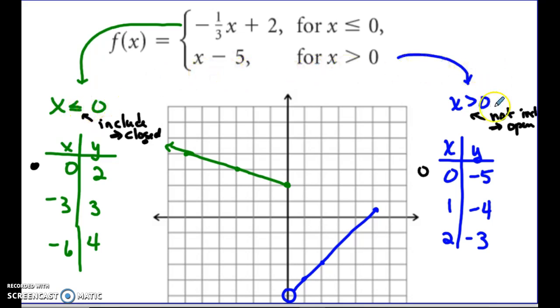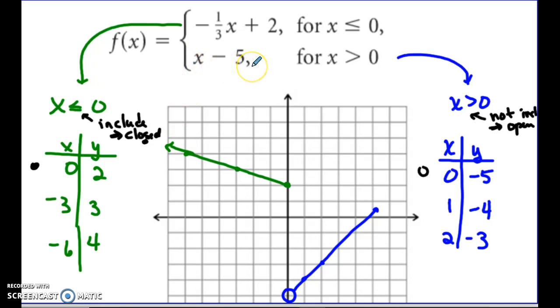Okay, on this other rule, we'll come back there in a second, but on this other rule it says x is greater than 0. It doesn't have the or equals, so I still put 0 as my starting point in my table, but I put a little open circle there to remind myself that's just going to be a placeholder. Okay, so I need x's that are less than or equal to 0. I'm using the formula negative 1/3 x plus 2. So I want things that are going to come out nicely. I'm going to use multiples of 3. So negative 3, negative 6. Plug those in, do the arithmetic, and I get some ordered pairs. 0, 2, negative 3, 3, negative 6, 4. I do not get a full line because it stops at 0.